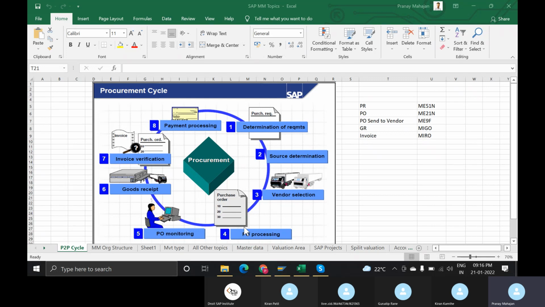We have to maintain all of that in the PO, and we'll see how to do it. So we will create a purchase order, one document in SAP, that is a legal external purchasing document.